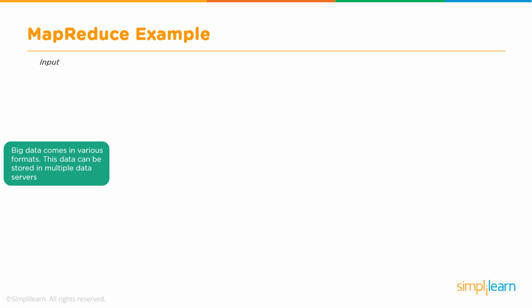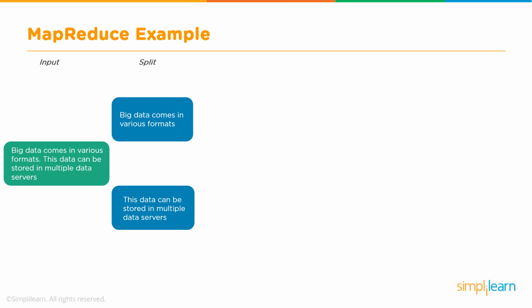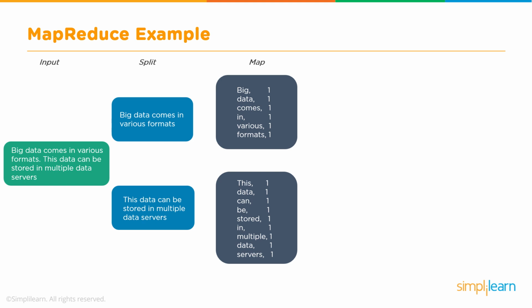However, remember, if the data is compressed, then we would have to look into the compression mechanisms to see if they support splittability. Now your big data comes in various formats and then this data is split, obviously depending on the size of data and how many available data nodes you have. This split is then worked upon by the mapping phase, which will break the records in each chunk of data it is working on to give you a list of data elements.